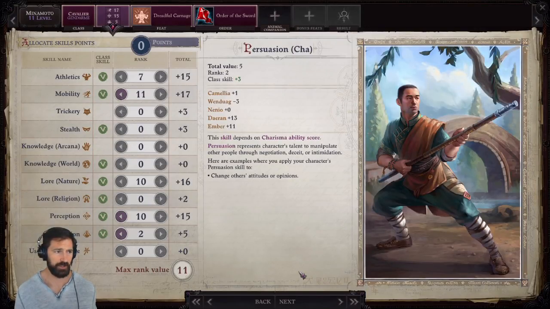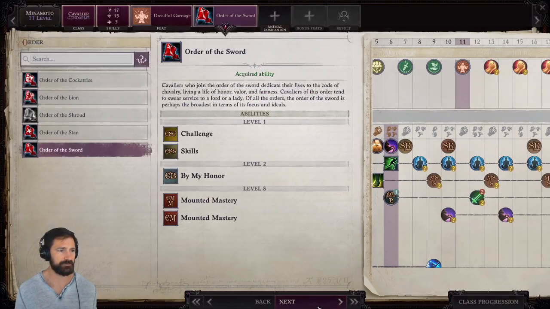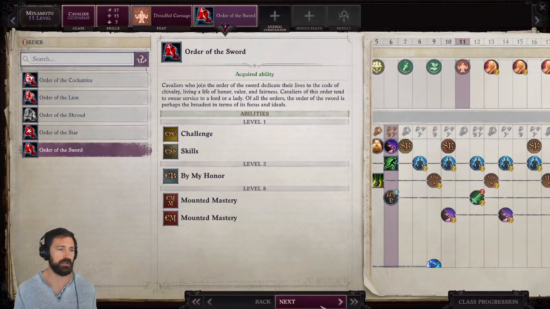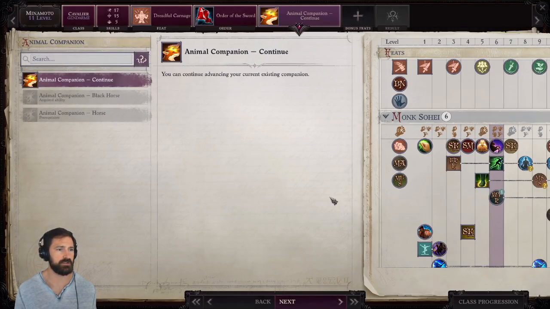As I pick up Dreadful Carnage, I completely forgot that we want to be leveling up Persuasion. So I'm going to get caught up in Persuasion as we level, and also put a note in the video that you definitely want to go Persuasion. If we're intimidating, we want Persuasion. It's also thematic for charging into battle and intimidating your enemies. And Order of the Sword is perfect. Cavaliers who join the Order of the Sword dedicate their lives to the code of chivalry. I mean, Bushido, which is the samurai code of conduct, is basically the Eastern equivalent or analog to the chivalric code here. So this is pretty much perfect for a lot of reasons.